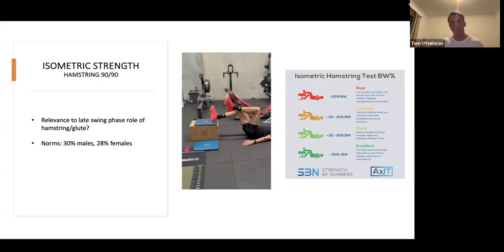But I'm looking there at peak force. You could look at rate of force development. Again, I simplify it. I've just chosen to look at peak force because I'm looking at rate of force development more globally on things like hopping.